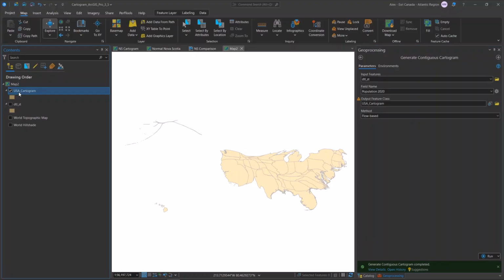Here's the generated cartogram. We can see that states like California, Florida, and the normally tiny states of New England appear larger than normal, and states like Montana, Oregon, and Alaska are much smaller as they have small populations compared to relatively large areas.